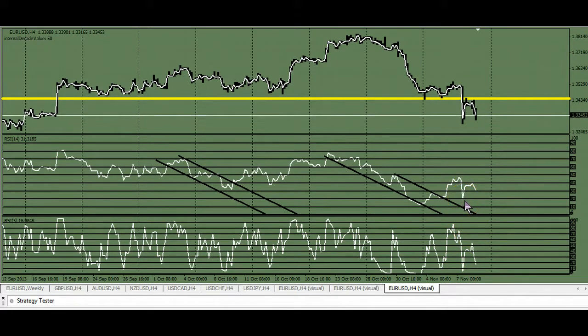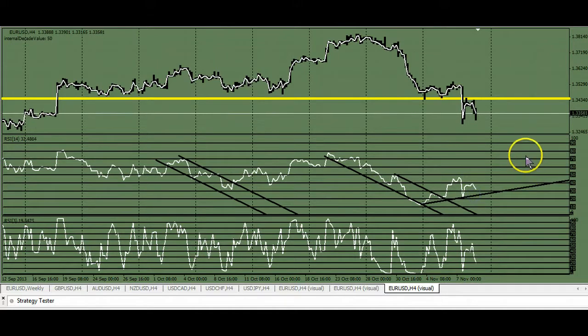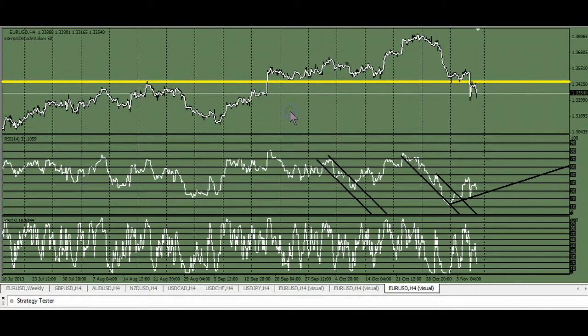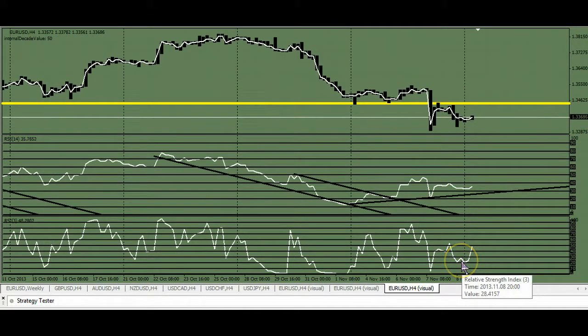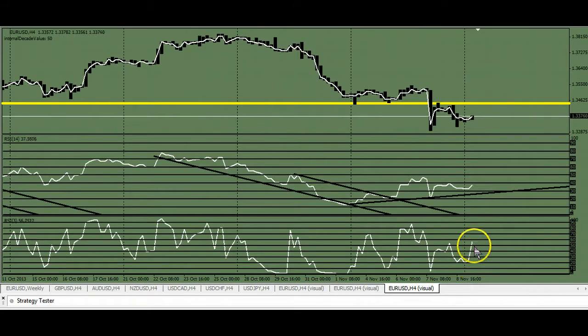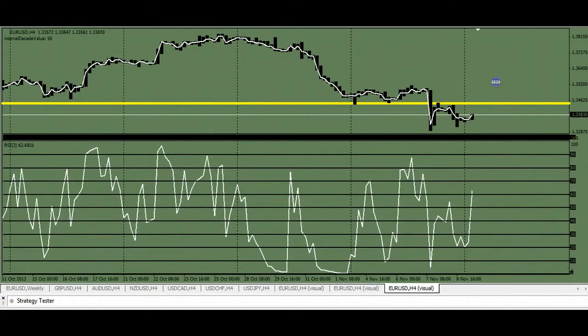Same thing here. We could draw our first trend line now, since we have this trend line, and we have to remove it here, or you can still leave the other one. So let's wait for this to retest that trend line, or the RSI gives us a bigger pullback. Okay, so it's holding this trend line here. And we got like a double bottom, almost a divergence here. I think we did get a slight divergence here.